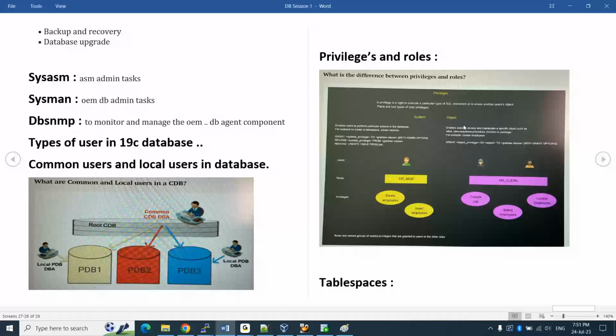But these are some of the names for objects. See here, we have objects such as table, view, sequence, procedure, functions, package, and so on. For a user to access a specific table space, whatever table space the user has been created for, he needs an object privilege. But if the user wants to create a table space, he requires a system privilege. That's it, nothing much.